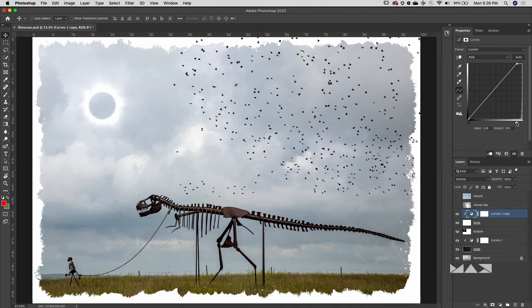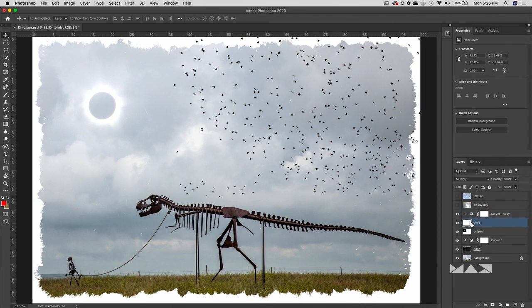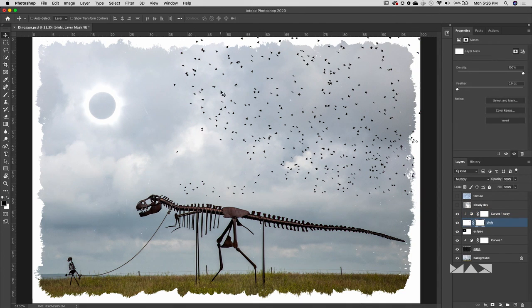You guys know, everything to the right of this is gonna go to pure white. So again, with screen, it's gonna disappear. All right, and then we've got that weirdness over there. So we add our layer mask and we grab our brush, right? B for brush, and then left bracket to get a smaller brush.